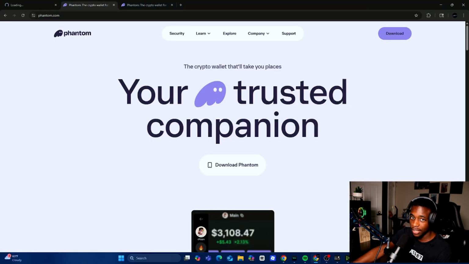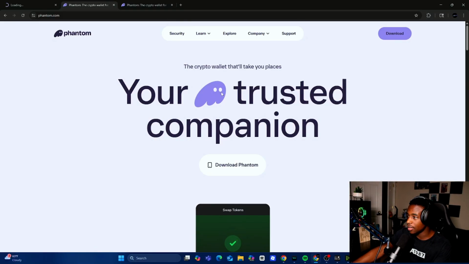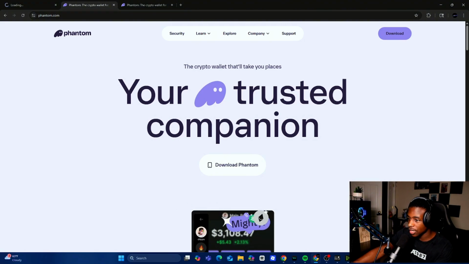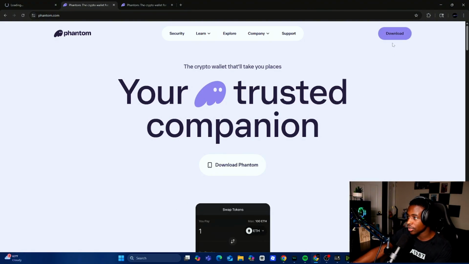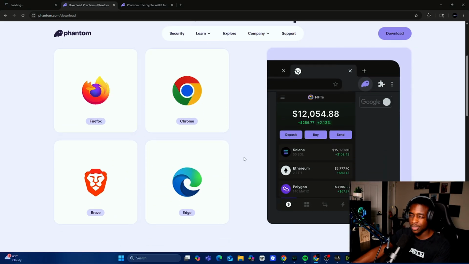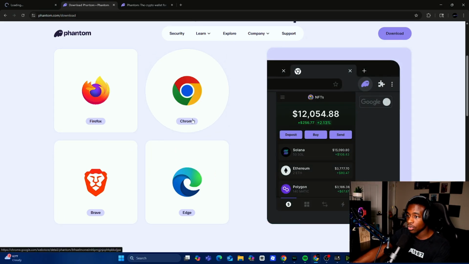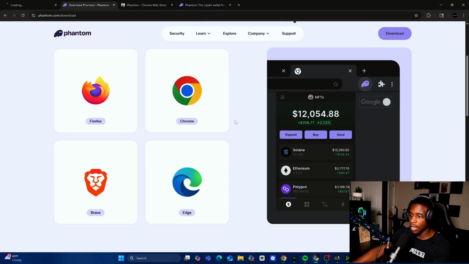Once you do get to the application, on mobile and on computer, this is the icon that you should see. Once you get to the website, you just want to go ahead and click on download, top right corner right here, this purple button. If you're on computer, it does ask which browser you want to download it to because it is an application extension. If you're on mobile, you can just download it straight to your phone. You don't have to worry about this whole setup right here. But since I am using the browser Google Chrome, I will download it to Chrome. If you are using Internet Explorer, you can download it to your Internet Explorer. But for this instance, we're going to download it to Google Chrome.